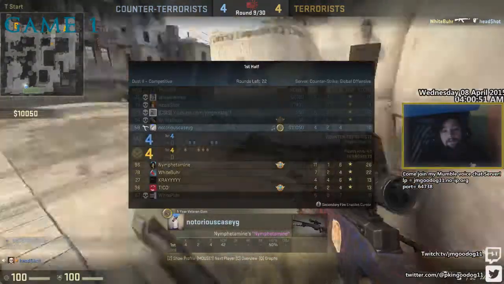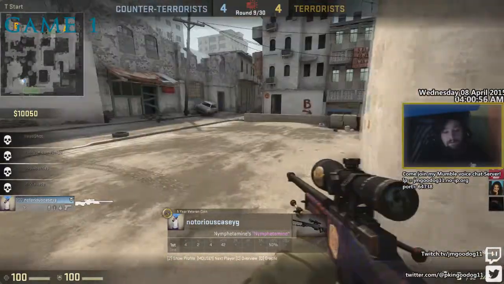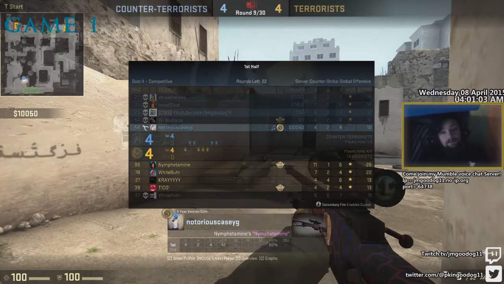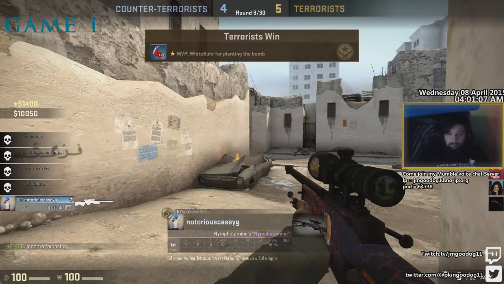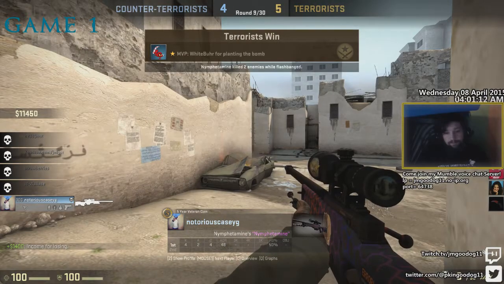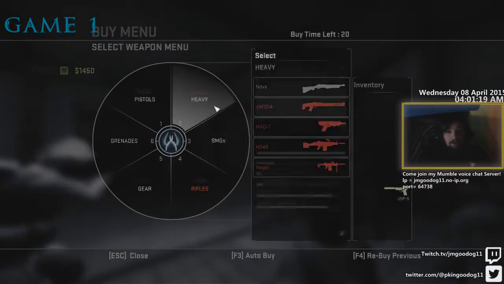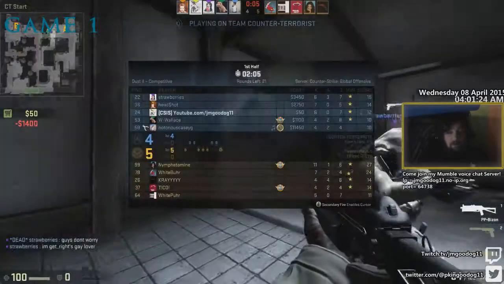Oh, what? He was behind the stairs. Why would he sit there like that? So we can win this. I mean, when it flips, we might win because I'm better on the T side sometimes. So we'll see. Terrorists win. I'm actually better on the T side. For certain gameplay, if I have an op on this side, I'm usually pretty good. But right now we don't have an op, so I'm kind of sucking a bit.